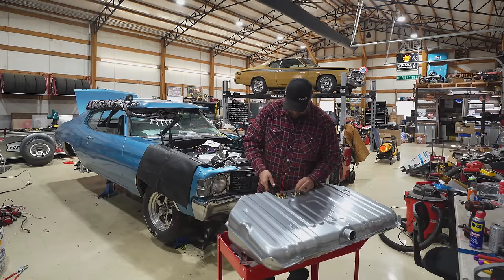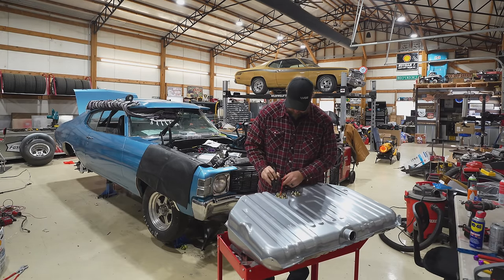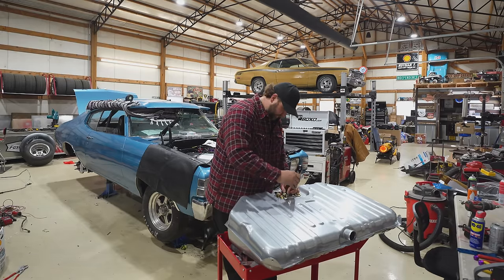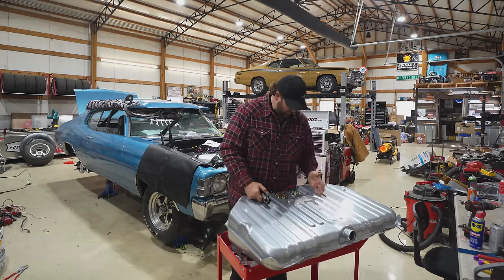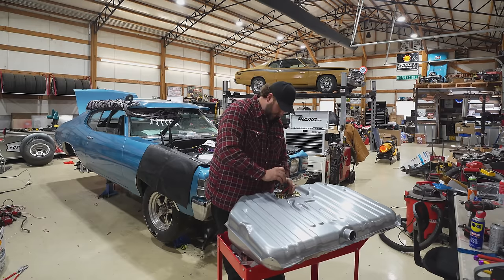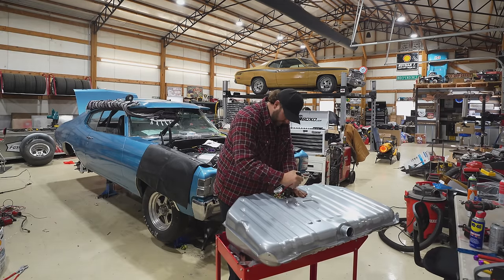Now we can set up our vent system. This is double vented. One here and one on the tank itself. We'll get that ready. And then we'll also set up all of our wiring. And we're gonna send all of that backwards, I believe, through here. And all of our wiring connections can be in the rear of the tank. Kind of like a stock GM body would be for fuel sender and whatnot.